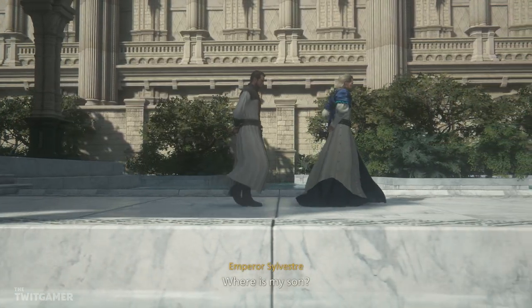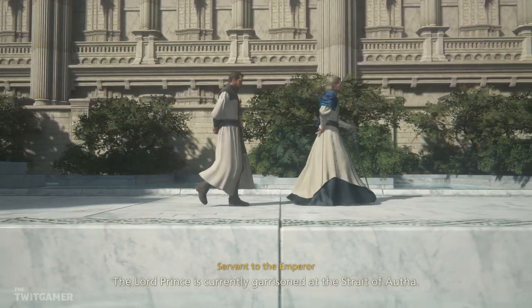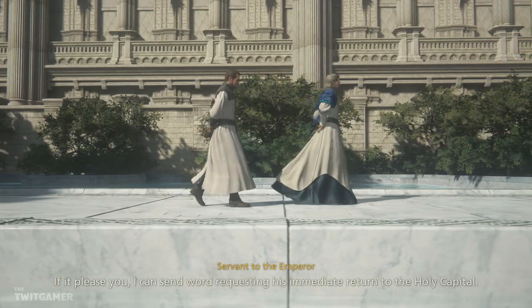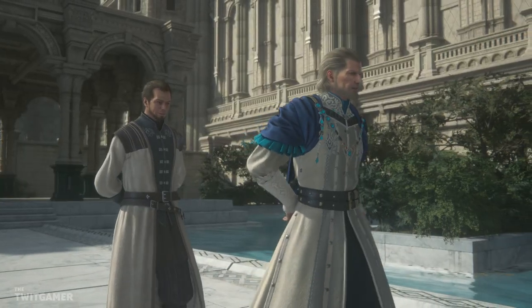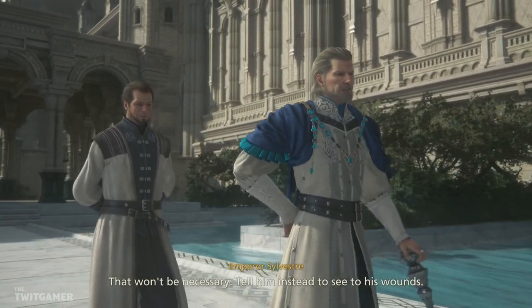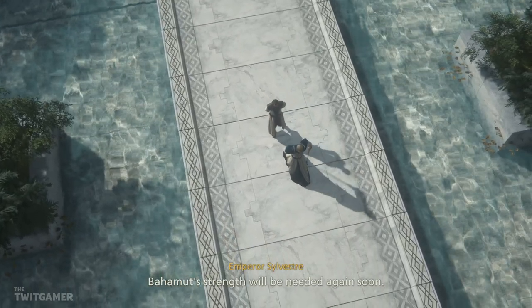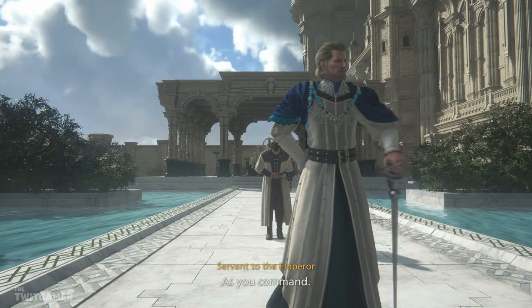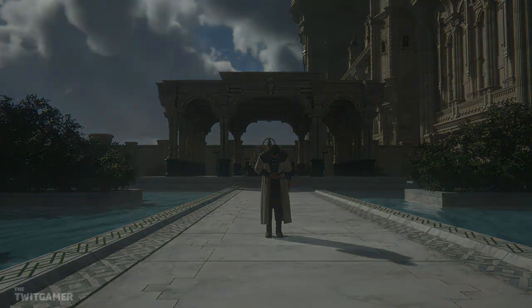Where is my son? The Lord Prince is currently garrisoned at the Strait of Arthur. If it please you, I can send word requesting his immediate return to the Holy Capital. That won't be necessary. Tell him instead to see to his wounds. Bahamut's strength will be needed again soon. As you command.